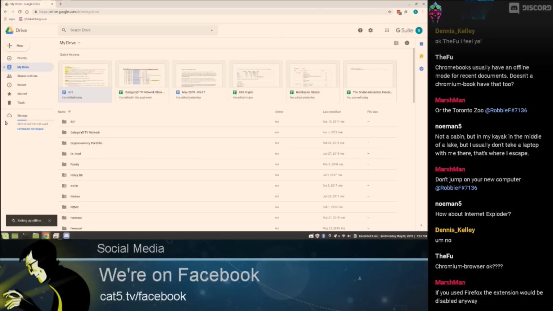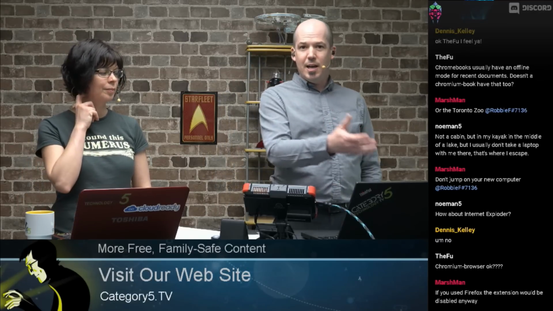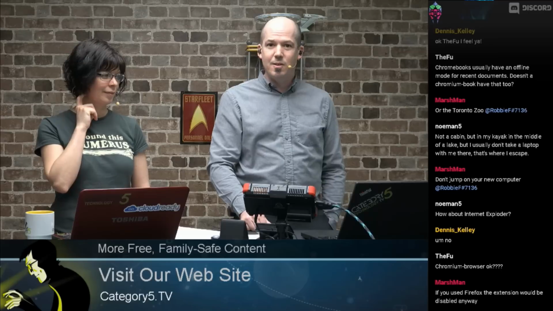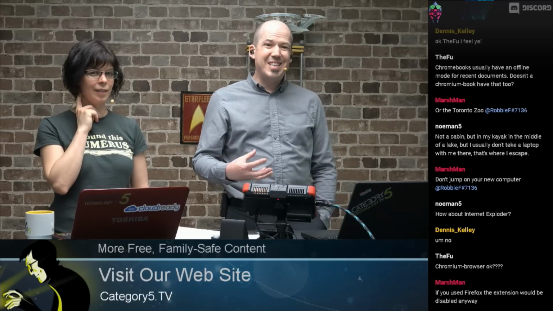If you look at the storage on my left-hand side here, I'm using 58.5 gigabytes of my 230 gigabyte quota. So worst case scenario, if this was to sync my entire drive, it's going to require 58 gigs of my hard drive. So I probably need to make sure that I have somewhere close to that much drive space left on my laptop for the synchronization to take place. But it's not necessarily going to take up that full amount of space. It's going to be the most recent files.